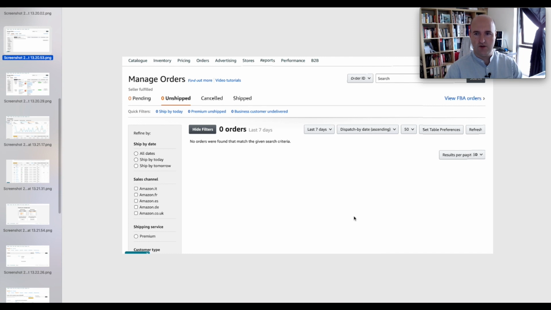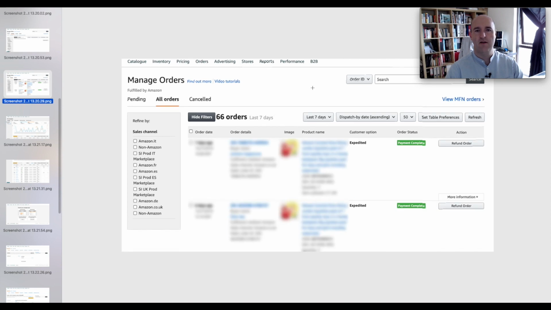What you have to make sure is that you click View FBA Orders here on the right-hand side, because this section by default is for the orders that are fulfilled by you and not by Amazon. Because we are doing FBA, we need to click on that, and this will take us to all your orders placed by your customers via Amazon FBA.